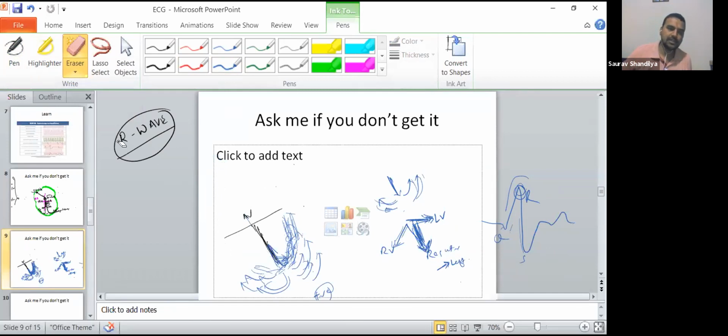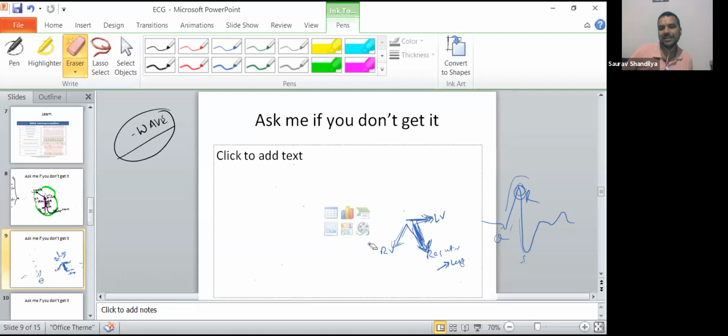After this, we'll be talking about the S wave. We will not leave even the S wave and T wave. We'll see in a little detail how the S wave comes about. Oh yes, again the same question. This time you will understand completely why negative and positive deflection matters a lot. I'll tell you here.